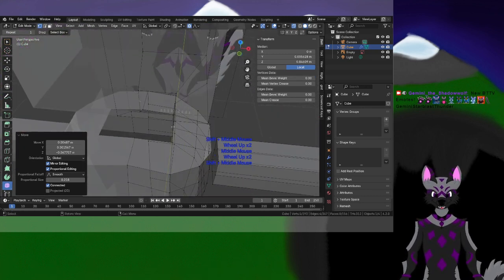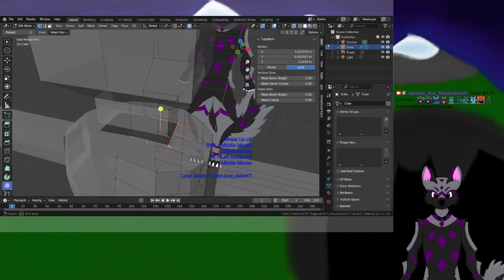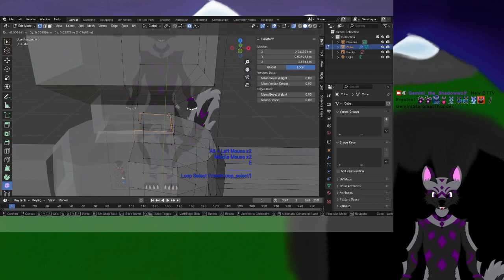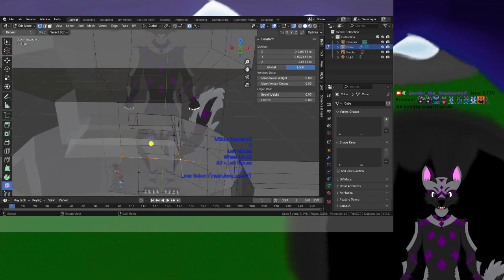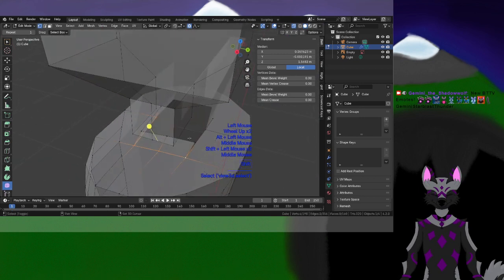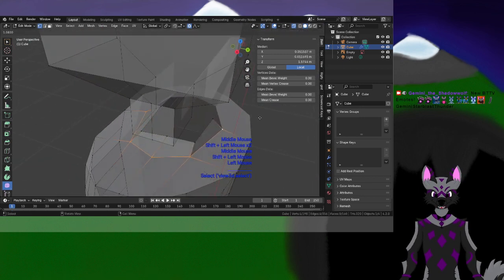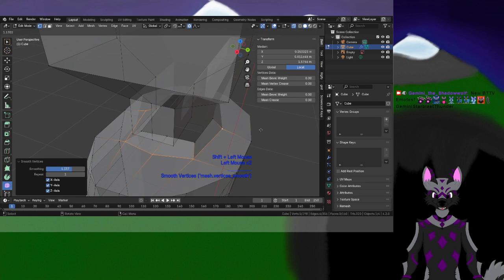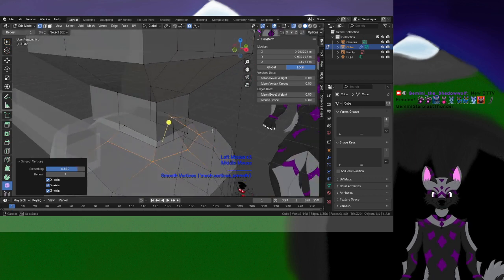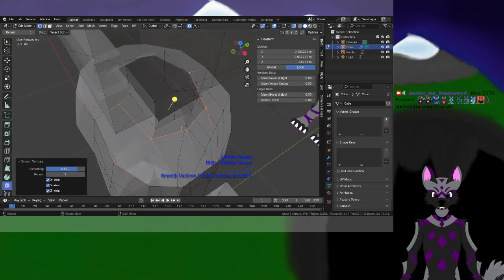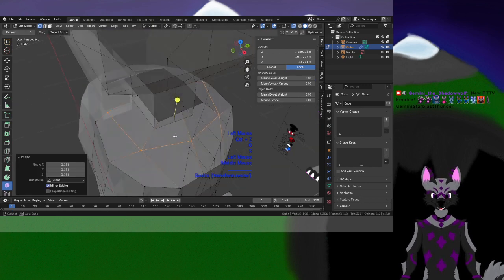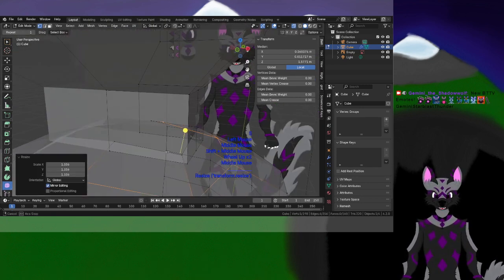I think I could probably at least use this another point and then definitely widen out. Yeah, probably. No, I don't want it to add proportional editing. So I want to bring that out, give myself a little bit more to work with.